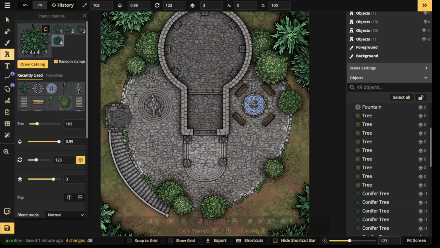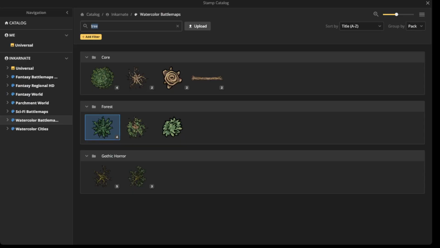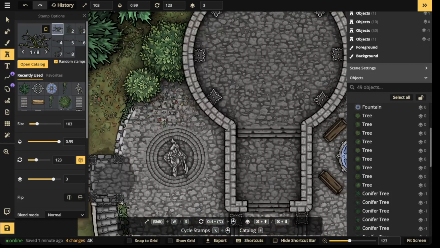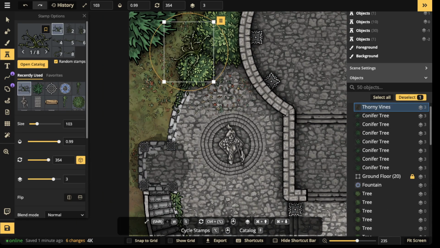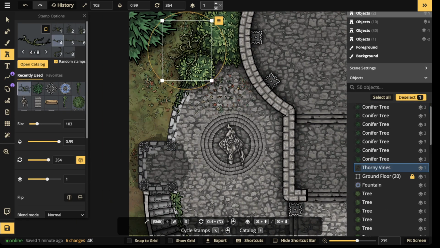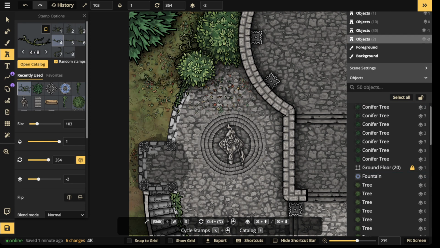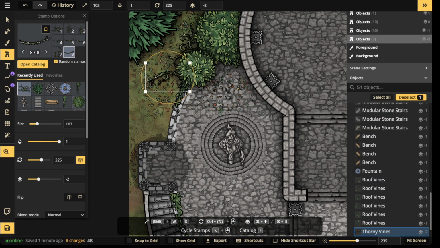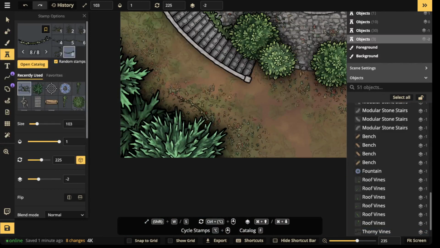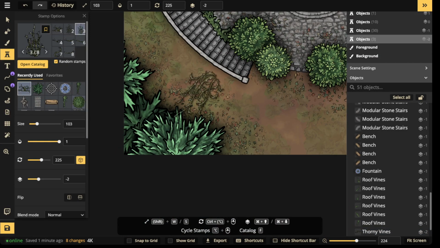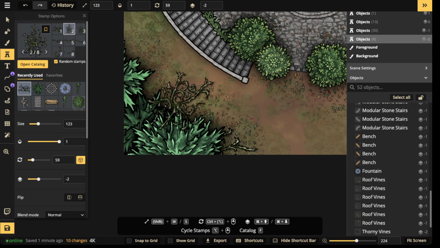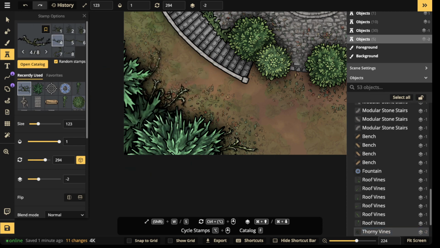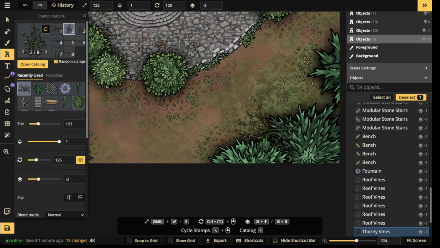Okay, let's go ahead and add some last bit of details. We're going to throw in maybe some more vine stuff. So we'll throw in vine, and then we'll put them on the ground next to the trees, beneath the trees, to kind of make it look like they're growing off the tree and then branching off from the trees. We'll add a little extra fun here. Let's use, oh, that looks good. We'll go with that one. Ooh, let's go with this one. There we go. Looks good. It just adds a little bit of extra detail.